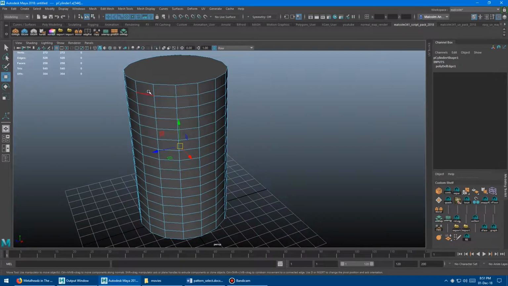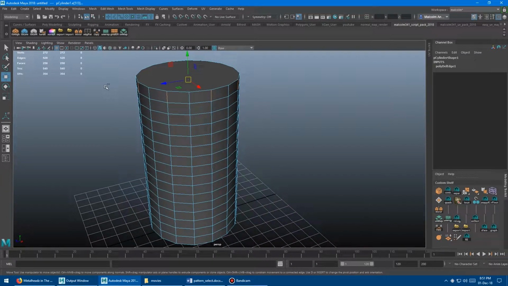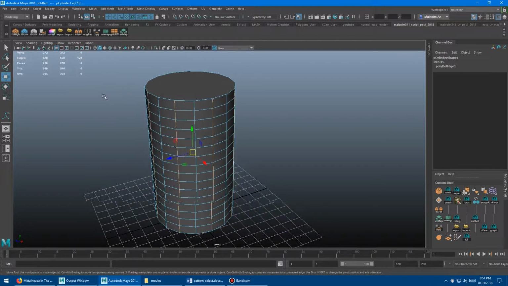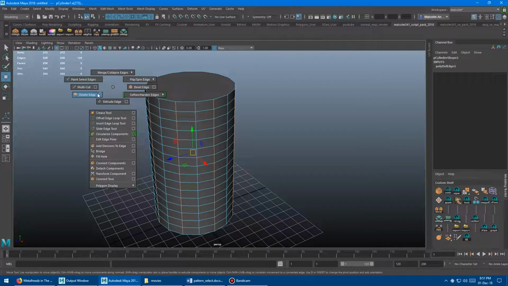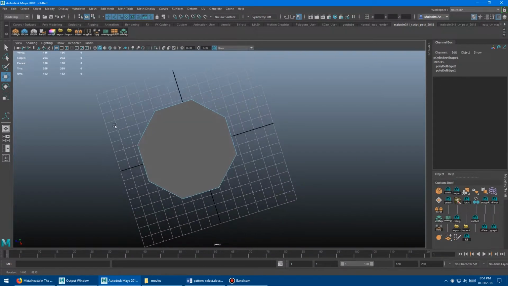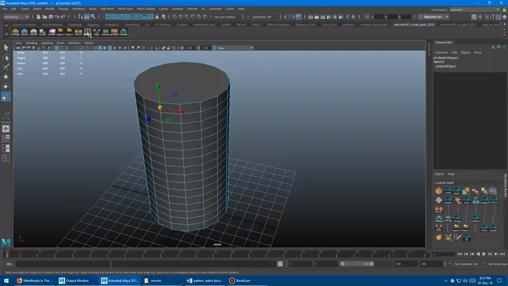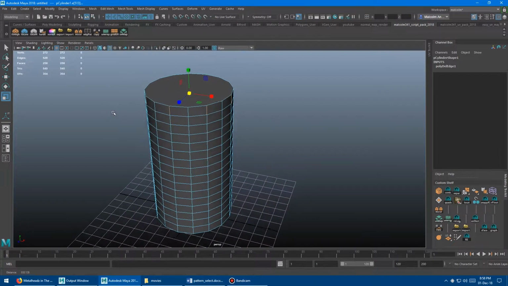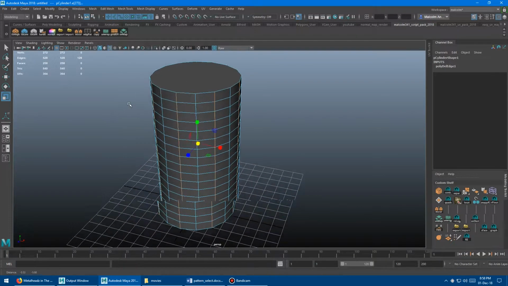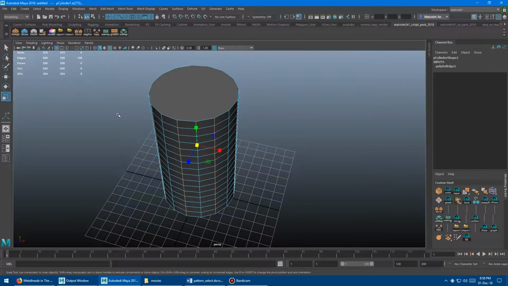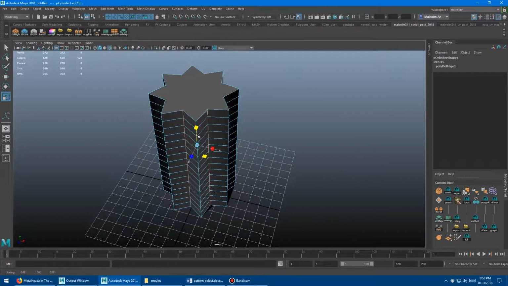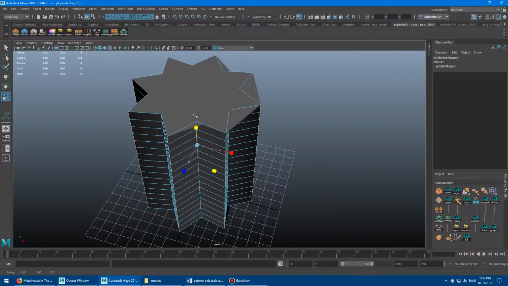We could do that one more time, actually. So come in there, every second edge, I have a hotkey to get the edge loop, and then quickly shift right click to delete. And there we go. You can do other neat stuff like this, select one edge, single click to get the ring. There we go, expand the edge with the hotkey. And then if you hold control and click on this guy, and drag it, you can make a star shape or do other weird stuff like that.